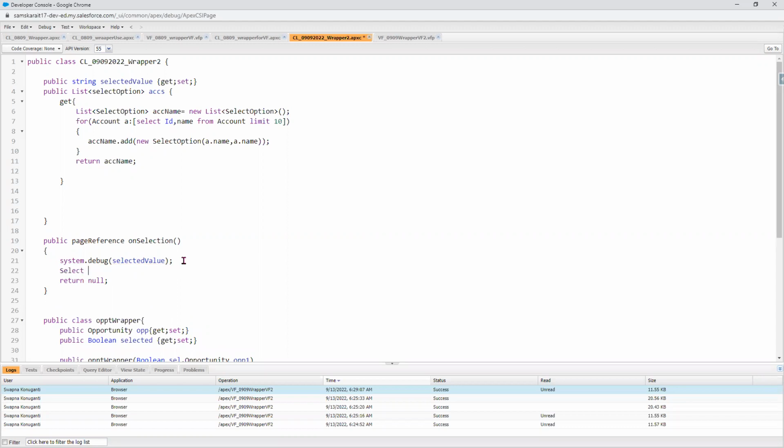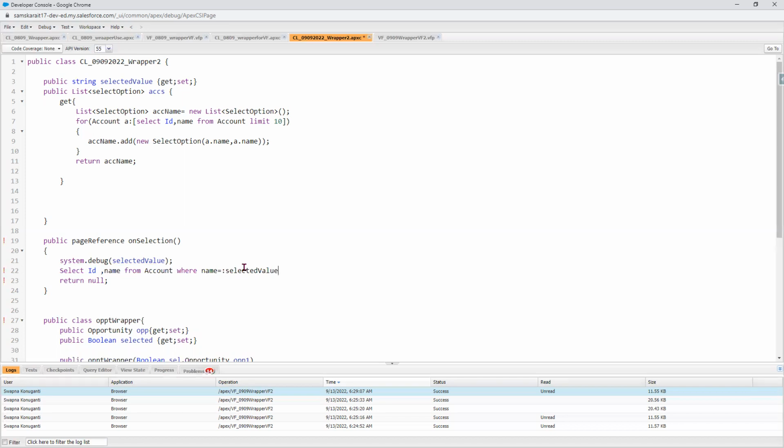Using the query SELECT Id, Name FROM Account WHERE Name equal to, then I have to use this selected value, because selected value is the one which is going to capture whatever data is selected by the user. Using this, I can get the account that is selected by the user. For this account, I wanted to capture the contacts and opportunities.